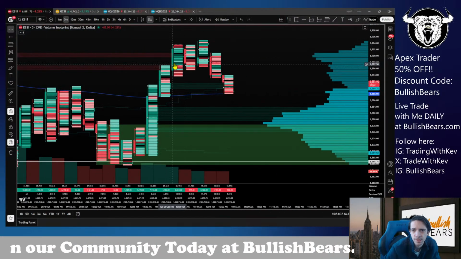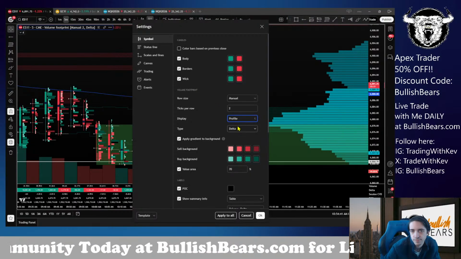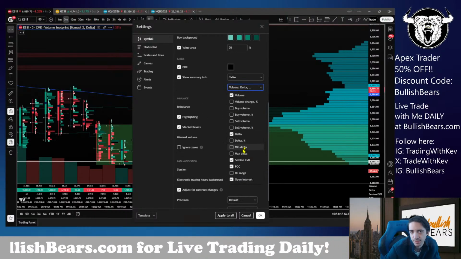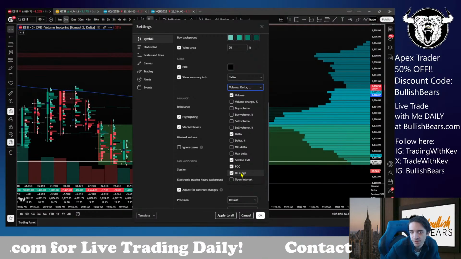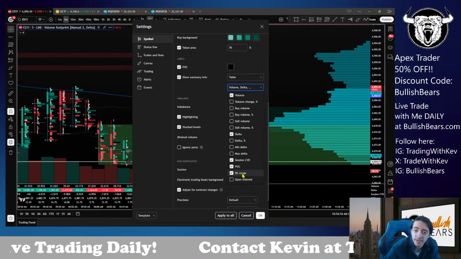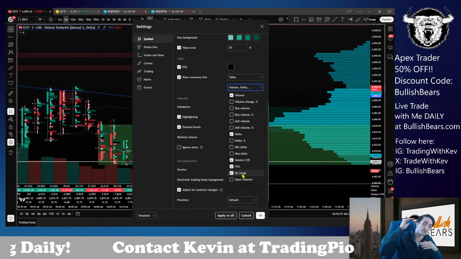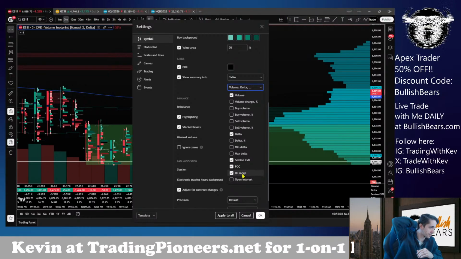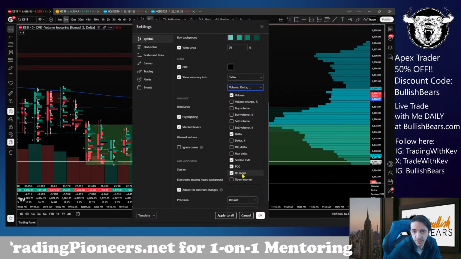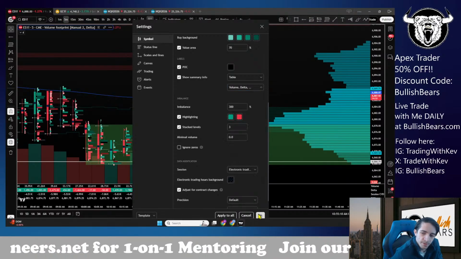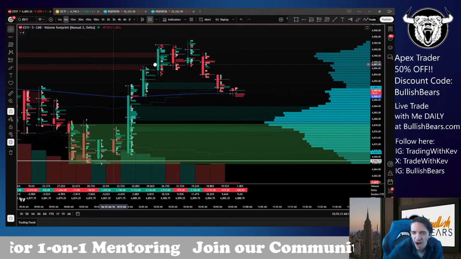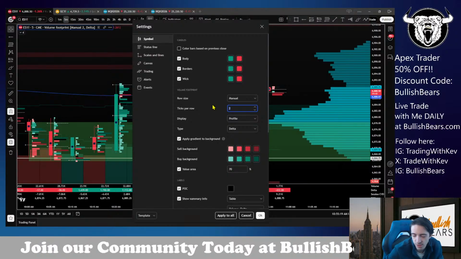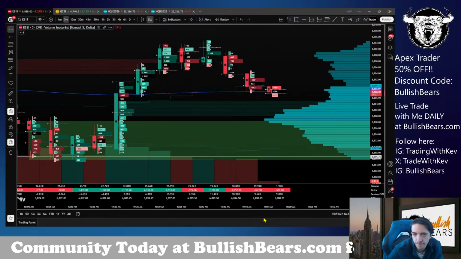Probably have to change it here too. Yeah. Profile. Keep it on delta. And open interest off. Oh, that's pretty cool. High-low range. That tells you the range of that candle, so how wide of a candle we had. That would help in terms of knowing how wide of a stop loss you should have, or how big of a move you should be looking for. So that's pretty interesting. Let's see, should update ticks per row to 5. That's a little better.